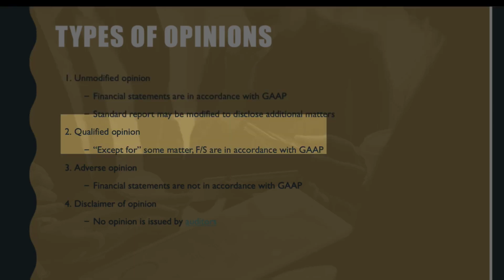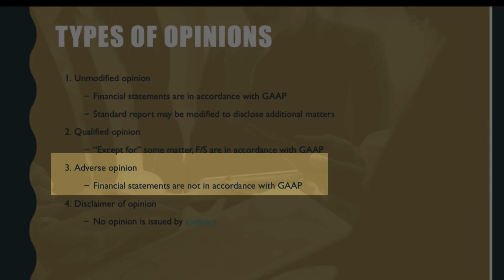A qualified opinion is issued when the auditor concludes that there is a limitation on the scope of the audit or a departure from generally accepted accounting principles, GAAP, that is not pervasive. It suggests that except for the specific issues identified, the financial statements are fairly presented. An adverse opinion is the most severe form of qualification. It is issued when the auditor determines that the financial statements do not present fairly in all material respects, the financial position, results of operations, or cash flows in accordance with the applicable accounting standards.